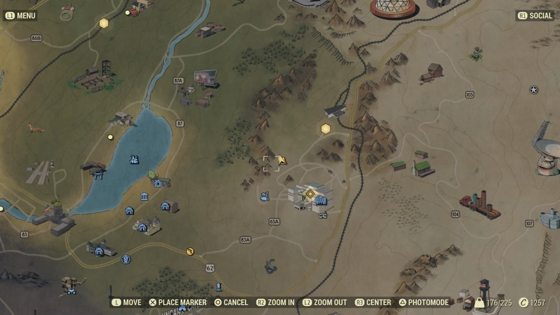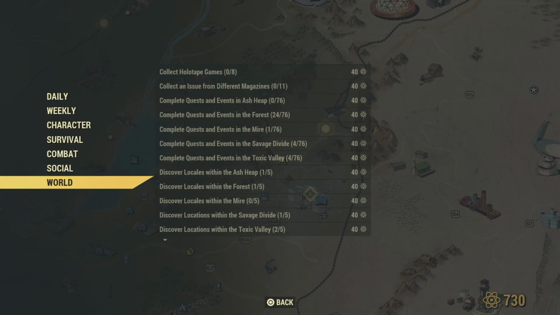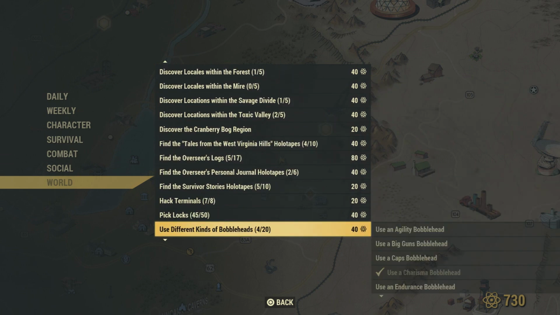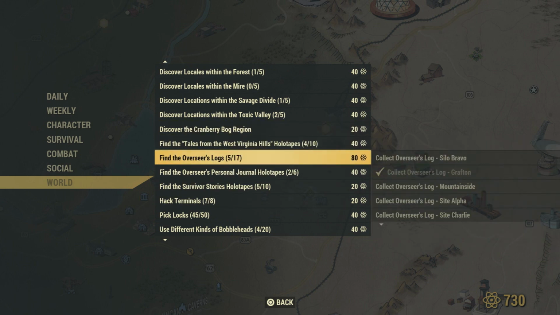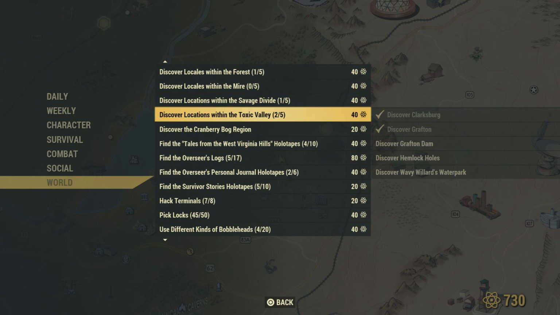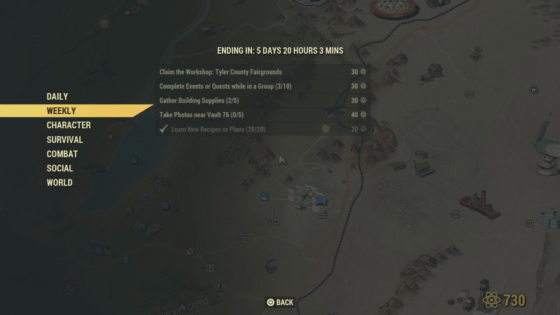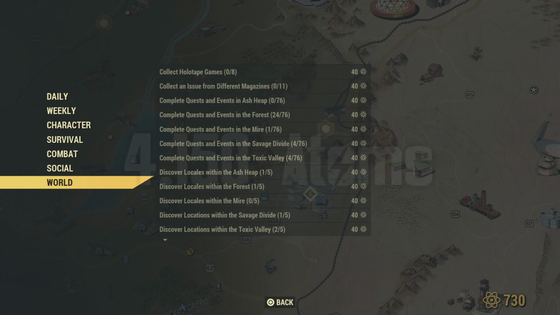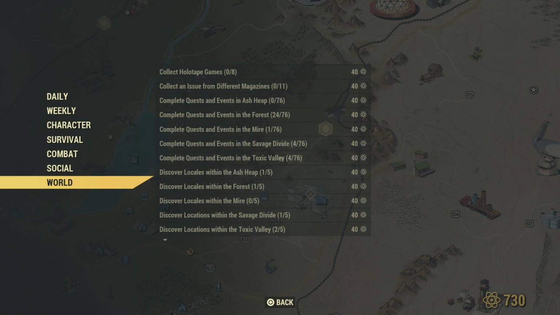So like I said, first thing I did was I went right into the challenge menu and I broke everything down for us. I went through every single one of these challenges, and as you can see, a lot of them are progression based. So you pick X amount of locks, you discover certain areas, overseer logs. As you complete the story, you get a lot of these atoms. So after totaling all of these up in every single category, minus the daily and weekly, which I'll get into in a second, you can obtain, just by playing the base game, 4,150 atoms.